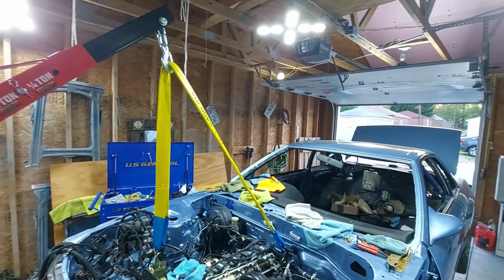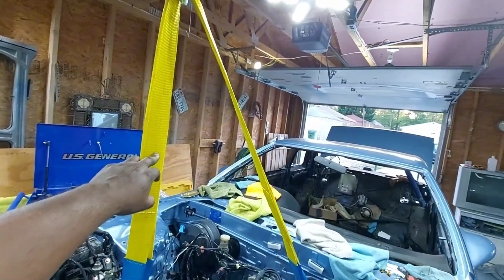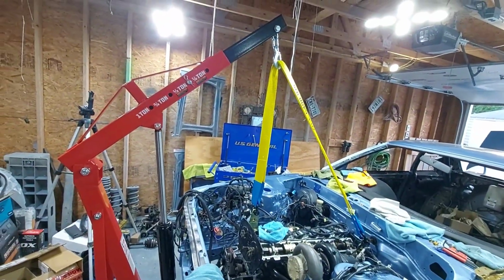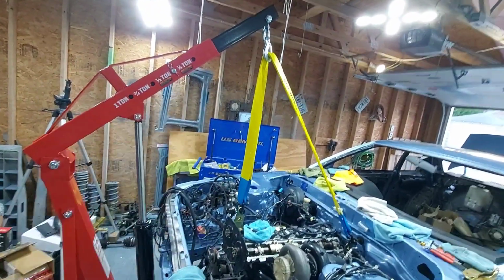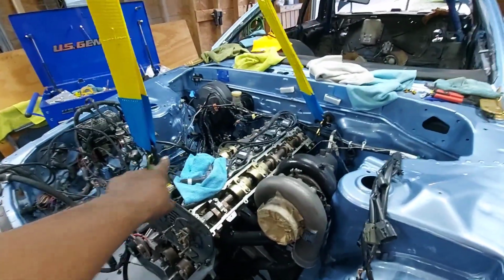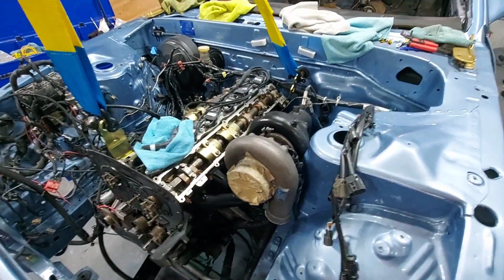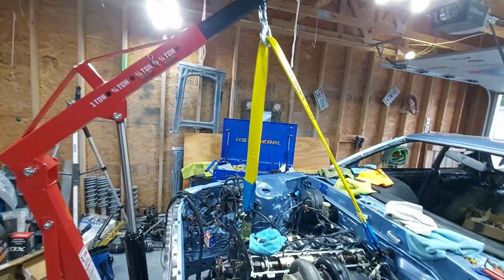One thing you probably saw was this setup here. I'm not happy with it, and it's all because this is way too long. It is tight, but that's too much of an extreme angle for what I'm doing, and that's like a 6-foot sling. So I'm going to get like a 2-foot or 4-foot, just something that I can run along here, because the only thing I'm trying to do is hold the engine in place. I'm not trying to pull it. And this would be way too much, even trying to pull it out of the car.